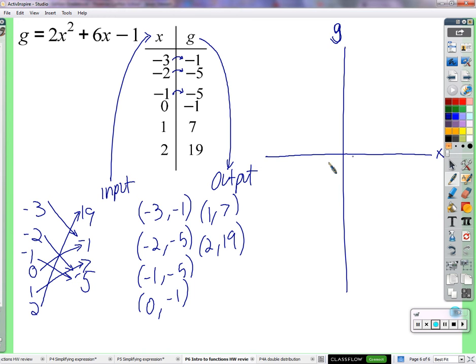Question. Grid. Clint? Okay, so it's a grid, but so like x is first. Mm-hmm. So if you have g, you still have to do x first, though, right? Yeah, because it's not in alphabetical order. It's in input output order. So x is always first. Whatever the input is called is first. Just like we're calling the output G, or sometimes we call it Y, we could call this S. Okay, that makes sense. But a lot of times it's called X. Even when we change the name of Y, we usually still use X. Okay. Yeah? So, coordinate plane? Coordinate plane.